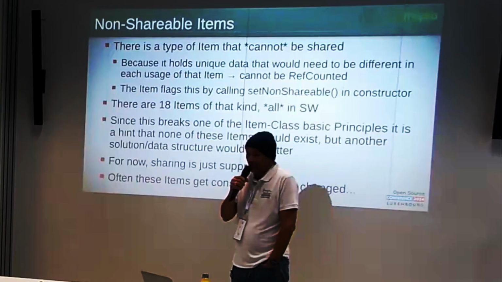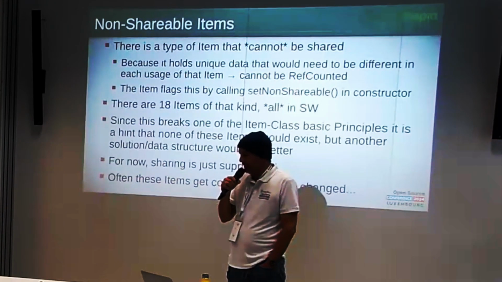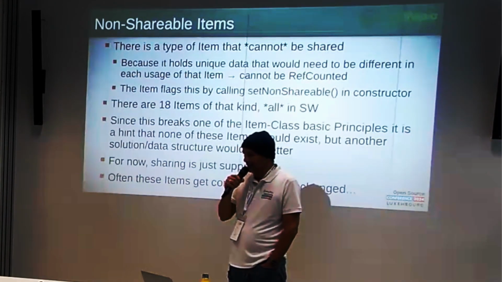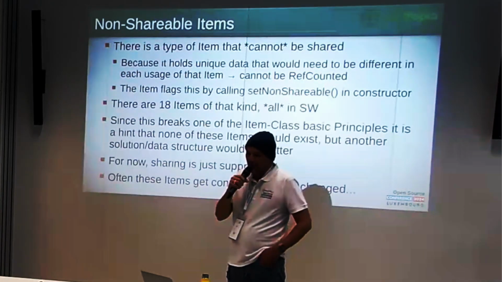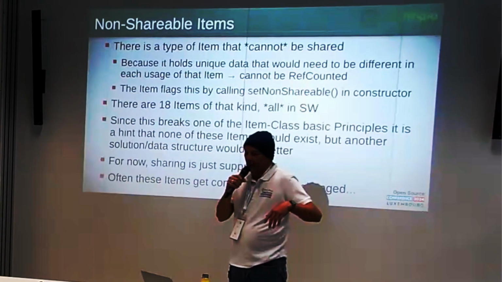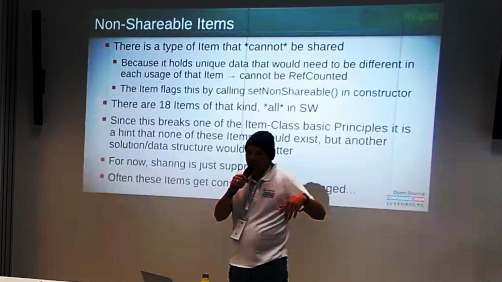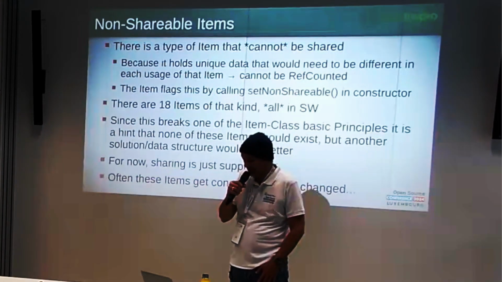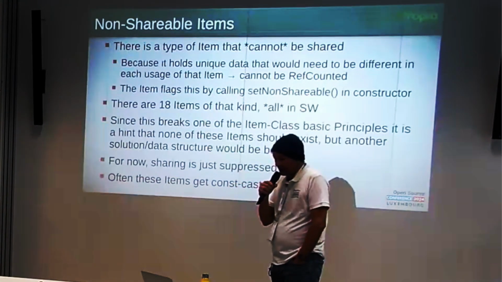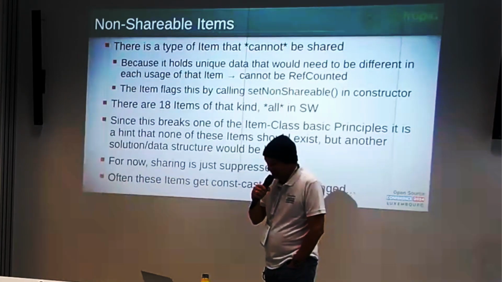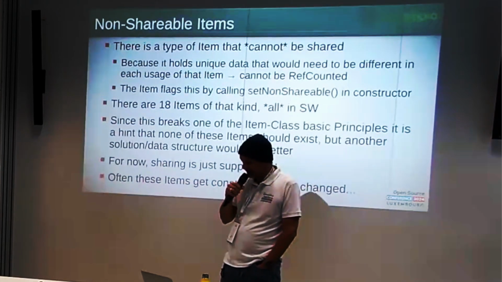The item is just not non-shareable because one of the principles of the item is to keep isolated data. And if you have data in your item, which is, for example, referencing something back with a pointer, of course you cannot share that item because that pointer has to be different in every incarnation of that item. And so it breaks one of the basic principles of items. Very hard to remove. There are items of that kind all in writer.